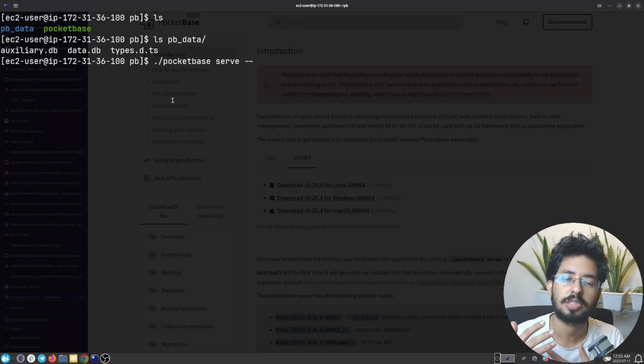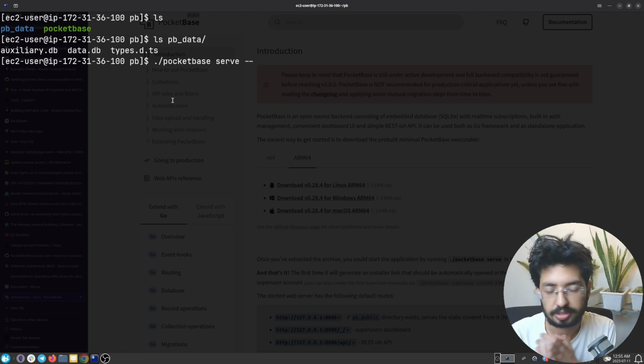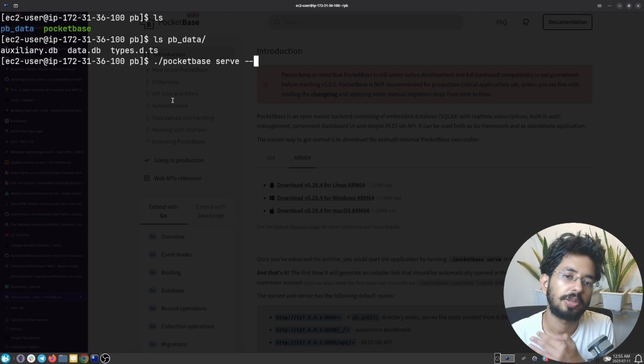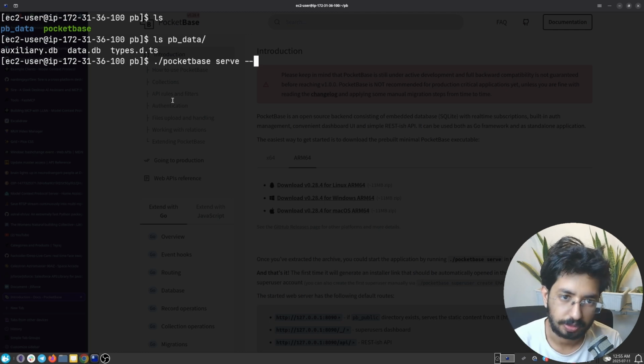A reverse proxy is just a layer, a service which sits between your computer and the internet, and it allows traffic to go to the internal localhost servers, and also provides an HTTPS connection, and you have some configuration around load balancing and all that.